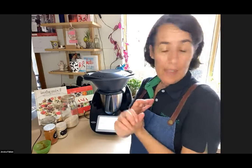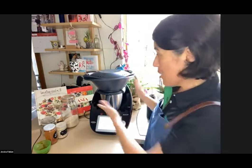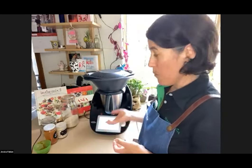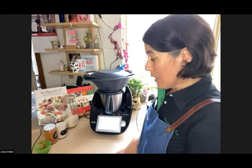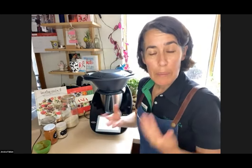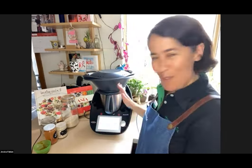If you're doing something like a soup, pasta sauce, or curry cooked at 100 or 120 degrees, you just need to increase to Varoma temperature and you can cook something on top. Sometimes you might need a touch more water — maybe 100 grams more — because you'll be letting out more steam. But be aware: if you're doing something milky like tuna mornay cooked at say 90 degrees, you wouldn't want to change that to Varoma.